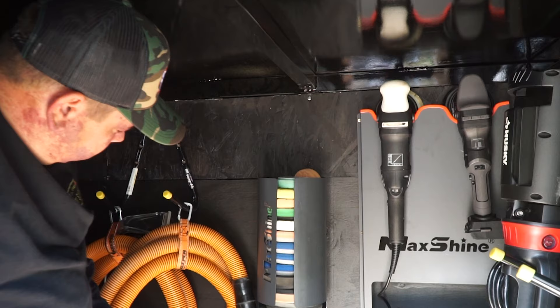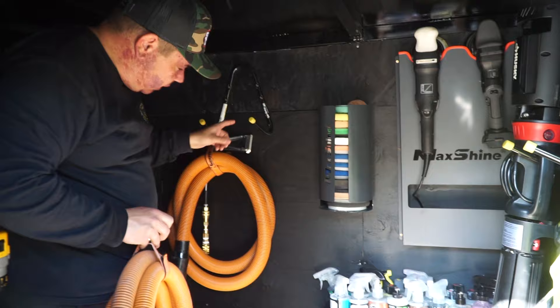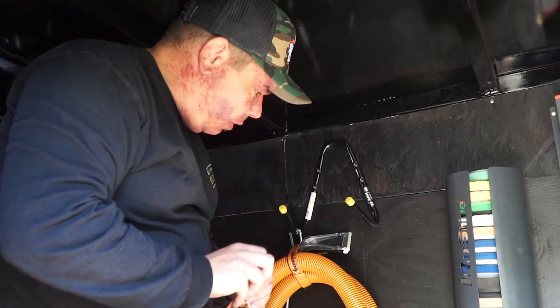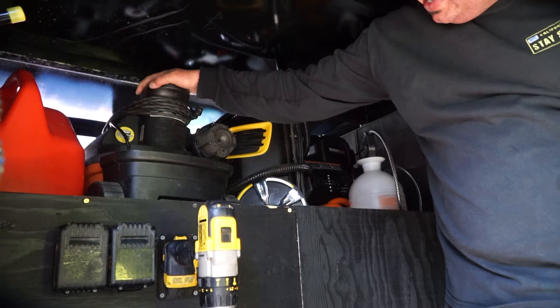Right here I got my two vacuum hoses — my normal vacuum hose and this is the vacuum hose from my DIY carpet extractor. If you guys look on my YouTube channel, you'll see I did a video on how to make that out of your shop vac. I would recommend that if you want to save some money — you already have a shop vac, it only costs an extra $150. It just saves you from having to spend close to a thousand dollars. I got a mighty extractor wand with the attachments on a vacuum hose, and it attaches straight to the normal Rigid vacuum right there. It works like an extractor — you just hook it up to a hose for water and it's awesome.